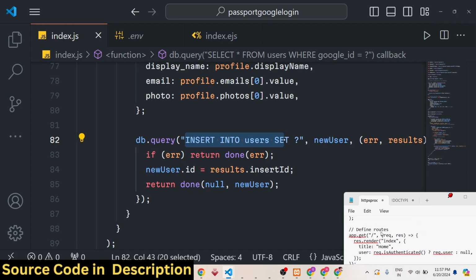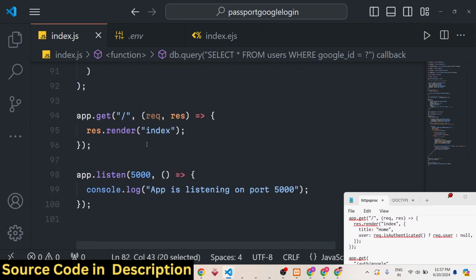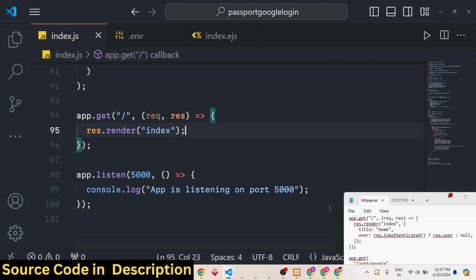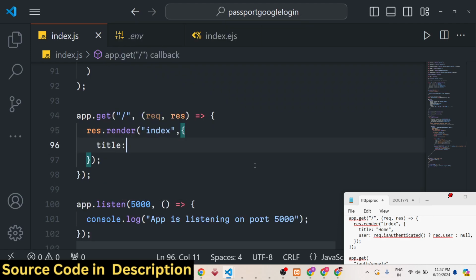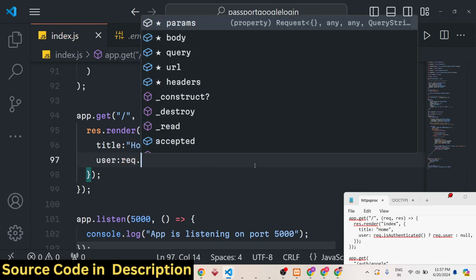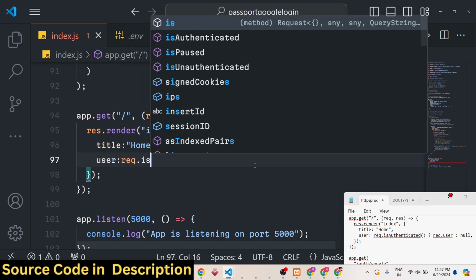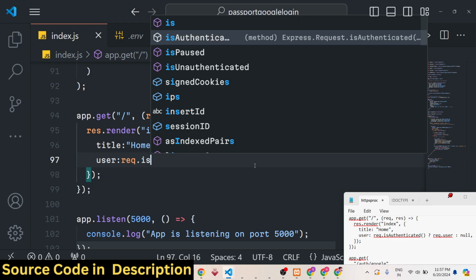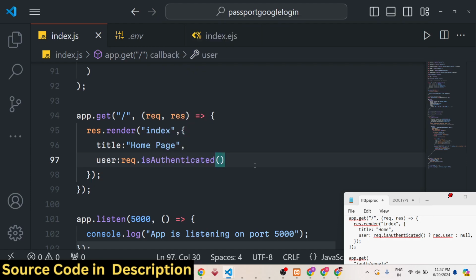And now what we need to do is write conditionally. We need to pass two properties right here. First is the title of the page, which let me say is the home page. And the second property, guys, we need to check conditionally: in the request object there will be this property called isAuthenticated, already built in, because we are using the Passport library.